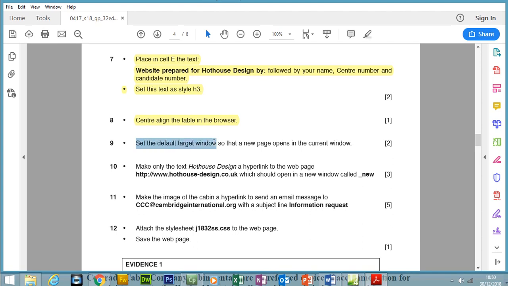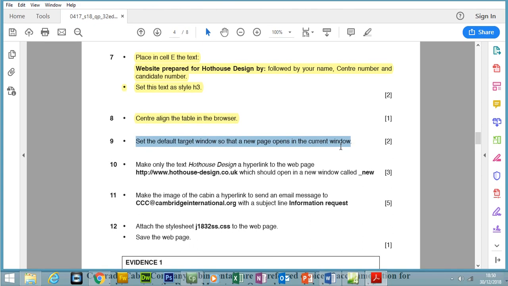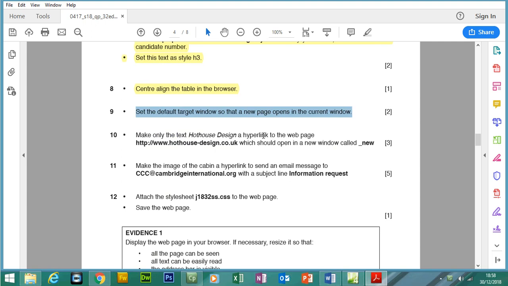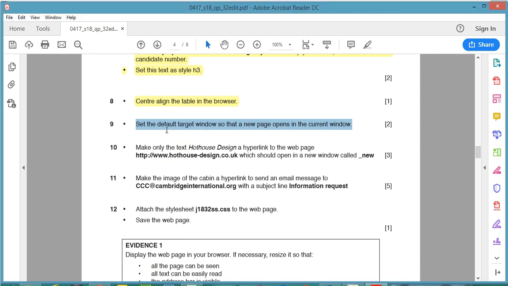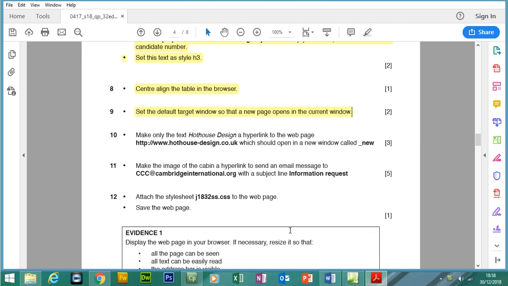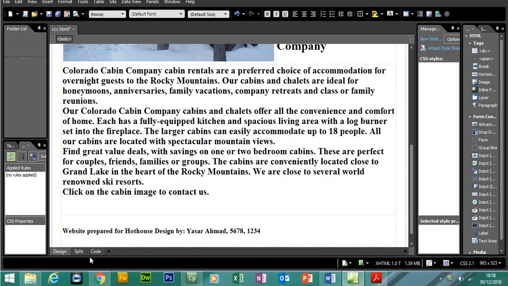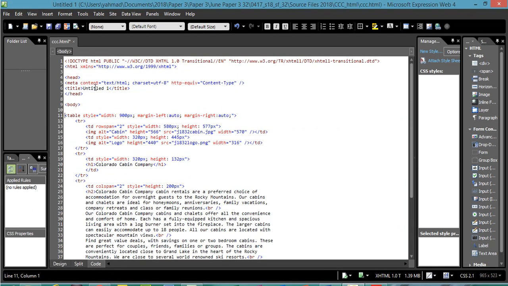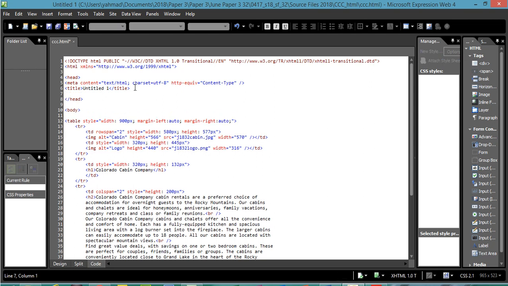Set a default target window so that new pages open in the current window. Okay, so basically what this means is any new page that opens will open in a new window, and we have to do this by going to the code. So if we go to the code, you need to go to the top, and underneath the title you first of all need to open up a bracket.